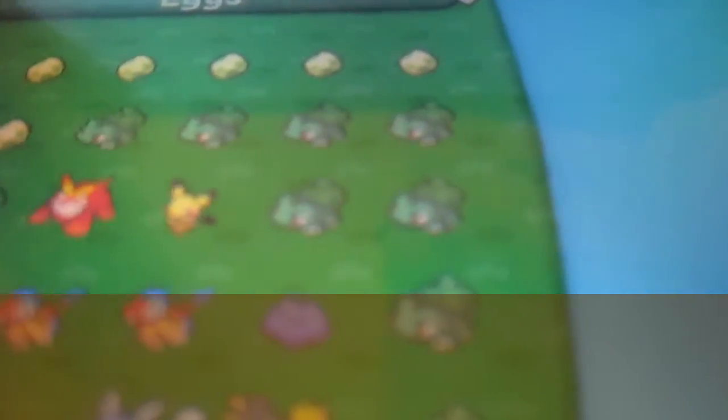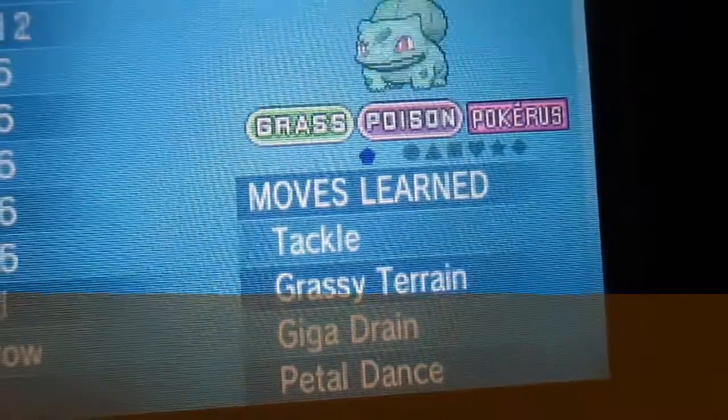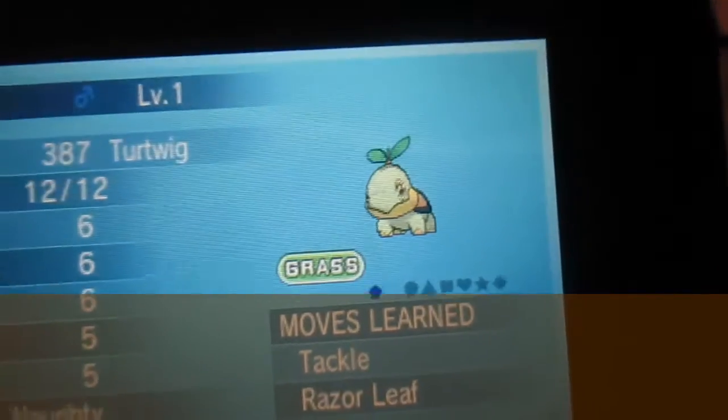They're pretty good. They have Tackle, Grassy Eventually, Train, Giga Drain, Petal Dance. I really hope that I get one from my team. Look at this. Was really good. Tepig. Look at all these eggs. They're all Bulbasaur eggs. And look, all the Bulbasaur to hatch. So yeah, he's eventually going to give me one, I think.